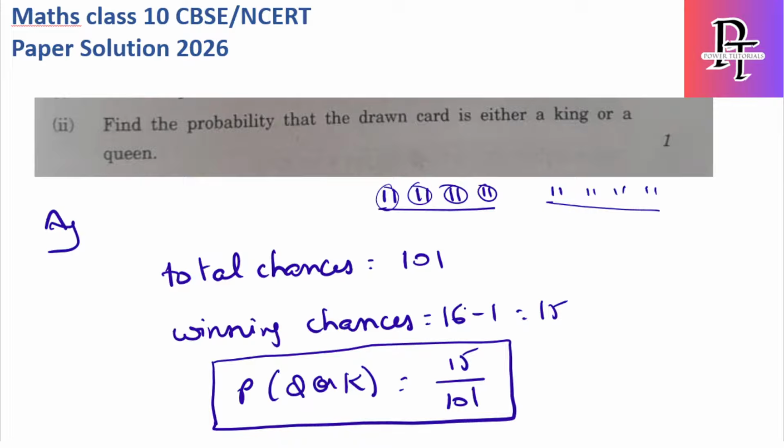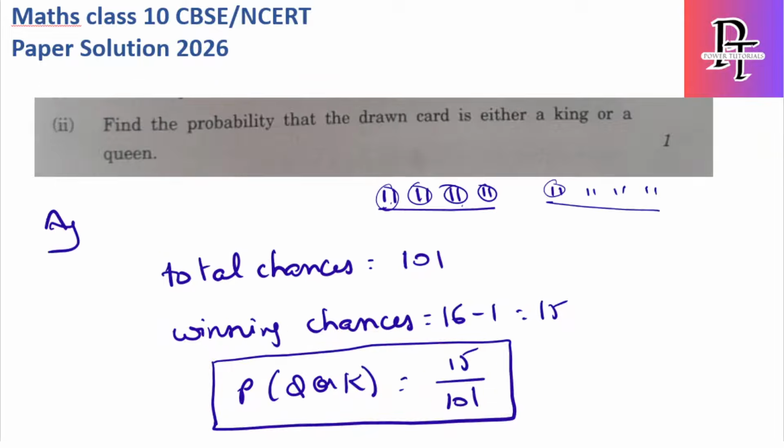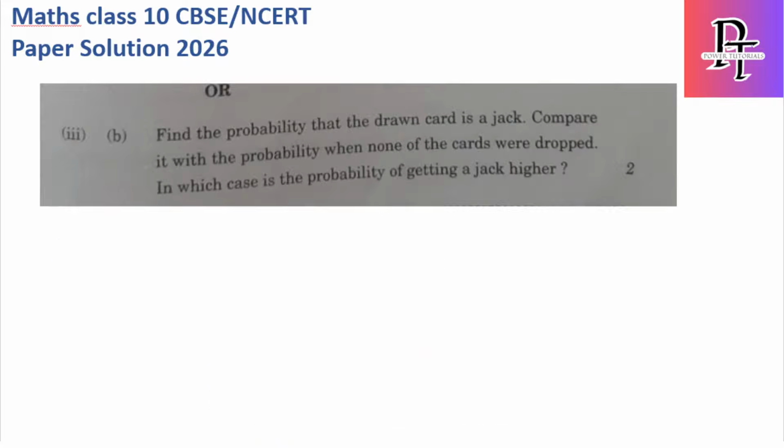So it's like king or queen. So first set also we have 8 king or queens, and second also we have 8 king or queens, because we have to add both king and queen. So total 2 2. So 2 for ace, 2 for heart, 2 for diamond, 2 for king, club, and 2 for heart. Same way for second set also we have king or queen means 2 2. Okay, here we have done 3 3. So this way it is 12 plus 12, but here it is 2 2. So it is 8 plus 8, which is 16 minus 1, which is 15 by 101. Okay, now let's see this question.